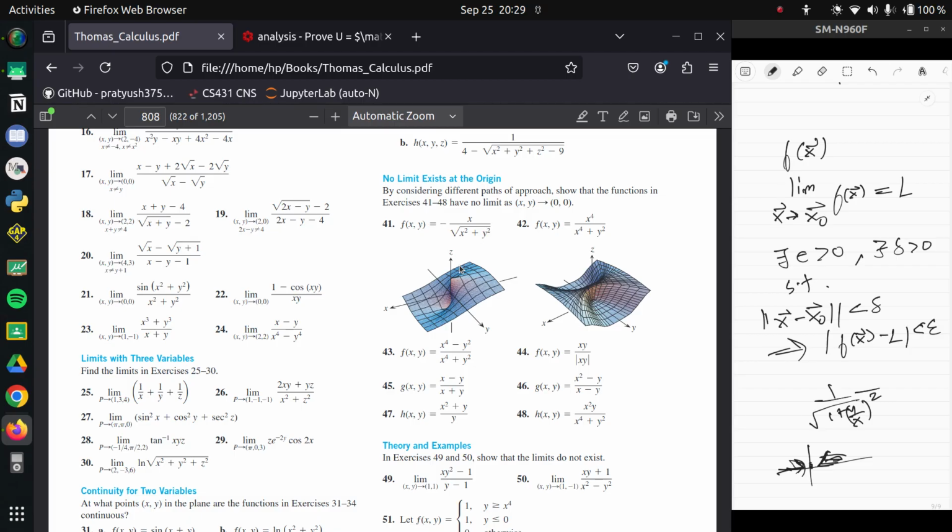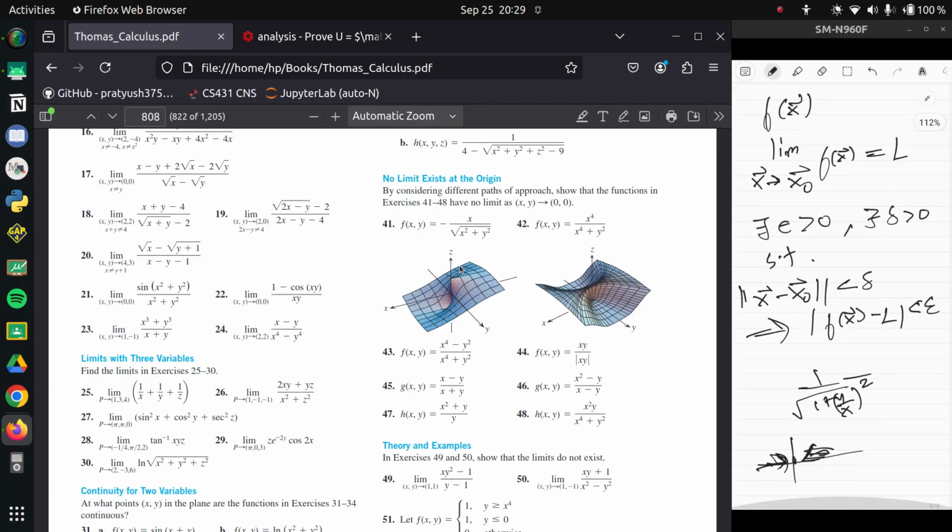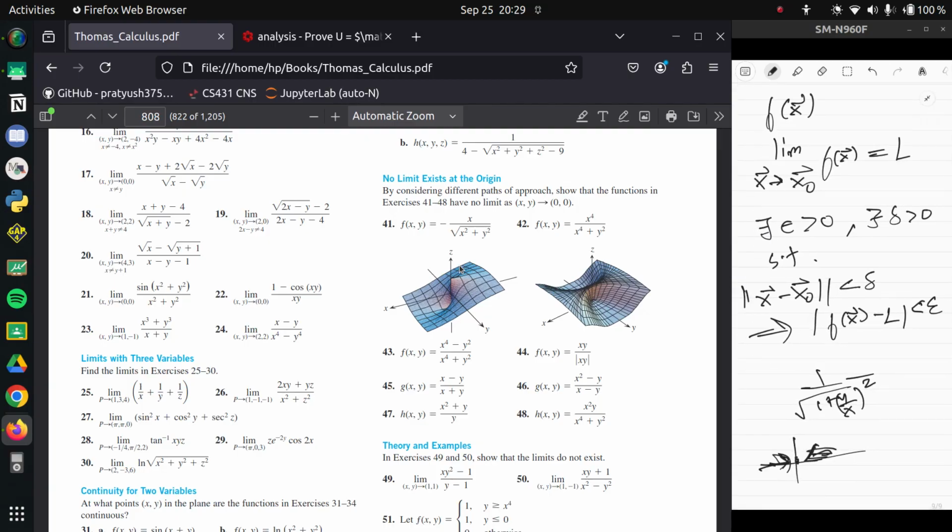But if you had to show it in general, what you would do is something like, let's just approach it along y equal to m1x and m2x, and you will see that this is 1 upon square root of 1 plus m1 square and 1 upon square root of 1 plus m2 square, so it can't be the same, which doesn't make sense if it's actually having a limit. Okay, what about this one, x power 4 upon x power 4 plus y square? Just go along y equal to x square and y equal to half x square, and you'll see magic. What about this? The same stuff, x square and half x square.